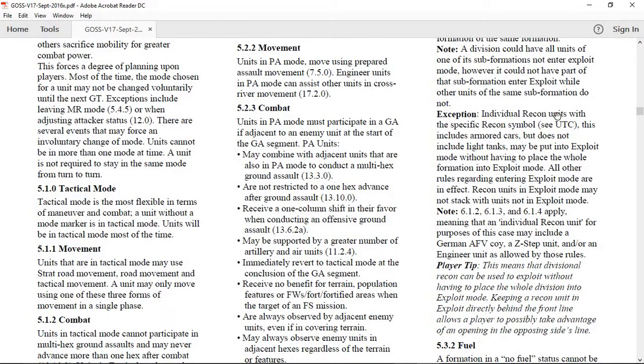Exception. Individual recon units with the specific recon symbol, CUTC. This includes armored cars but does not include light tanks. They may be put into exploit mode without having to place the whole formation into exploit mode. All other rules regarding entering exploit mode are in effect. Recon units in exploit mode may not stack with units not in exploit mode.